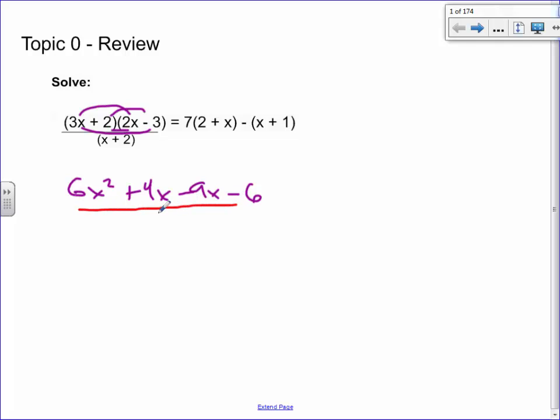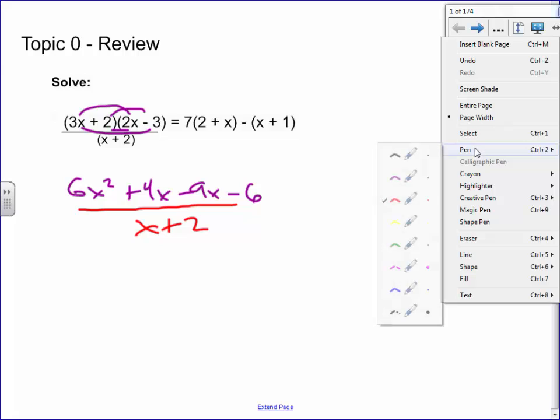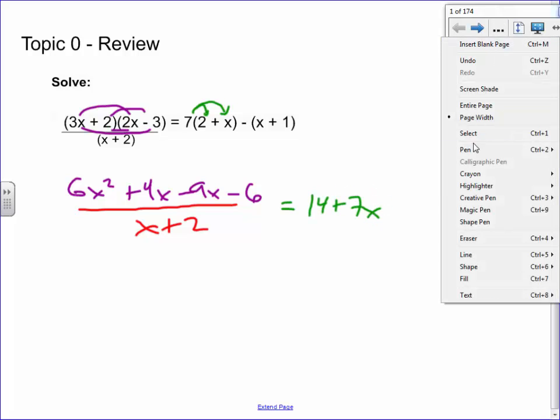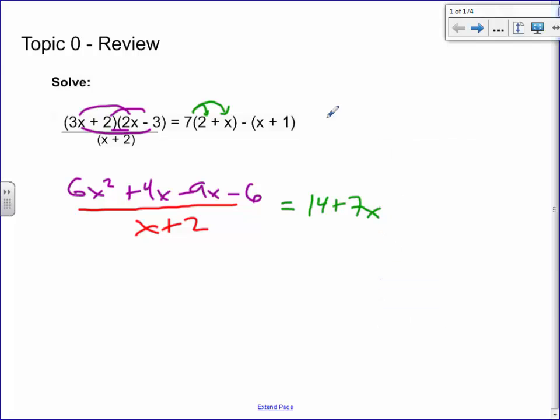And then you get your x plus 2 on the bottom. Now is not the opportune moment. We should not cross multiply yet. We'll get there, but that's the key to math, knowing what to do and when. Over here, I also have some more distributing to do, and I actually have two sets of it. I have to do the 7 by the 2, so that's 14, and the 7 by the x, or 7x. But we also have to distribute the negative sign across the other two terms here, so you have to make it negative x and negative 1. So far, so good?